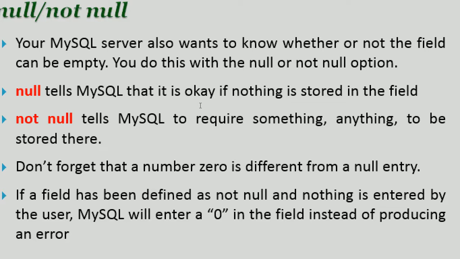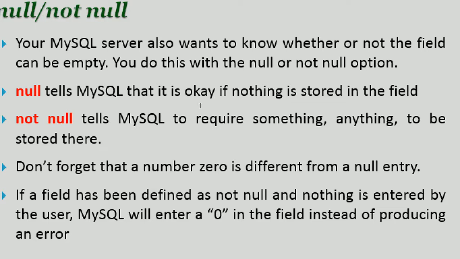That means you are allowing the user to leave this column empty. And null is not a value, remember. 0 is a value, null is not a value. If you write 0 plus 100, the answer is 100. If you write null plus 100, the answer is null, because null is the unavailability or the absence of a value. Clear? So why are we using null?